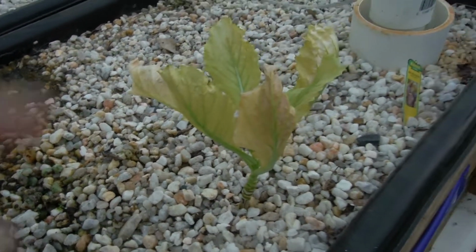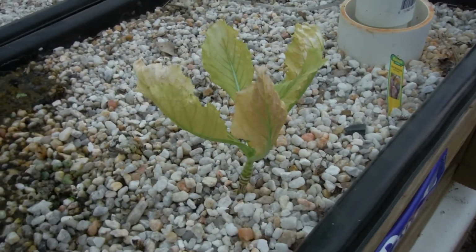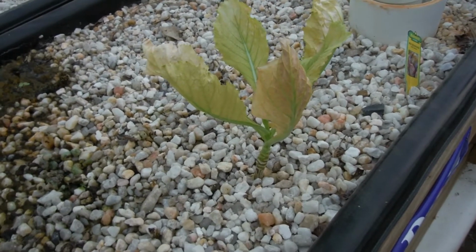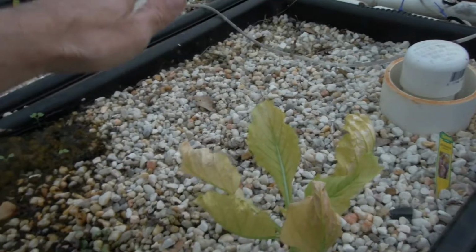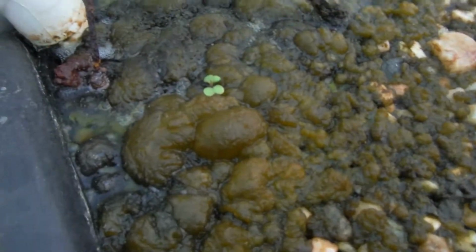I got mustard greens here, no fish poop in the water. I didn't add any ammonia. I didn't add any fish emulsion. None of that stuff like I was going to do. I've just totally been neglecting this whole greenhouse all year. All throughout, I've got a bunch of seeds planted and stuff. Don't really see anything popping up just yet, except in this nice algae bed here.